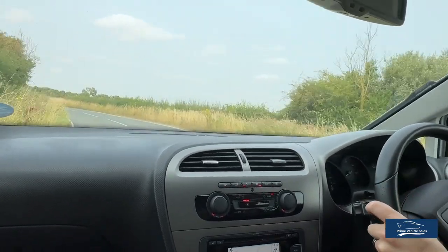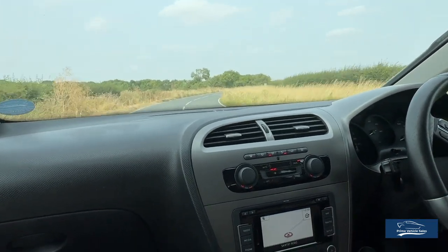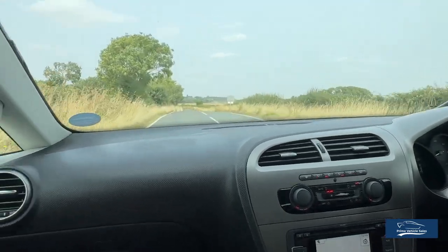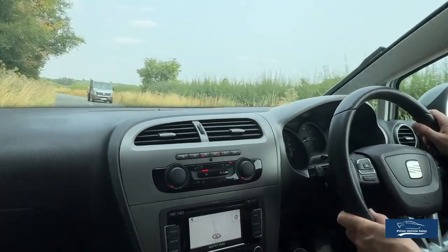The early first, I think it's about 4 or so, 5 maybe, were Seat, and the remainder were generally pretty much the same, independent as well. So it's got a really nice pedigree to it, good history. We've got two keys for it. We've got a remote and a blade key, so we've got two keys.